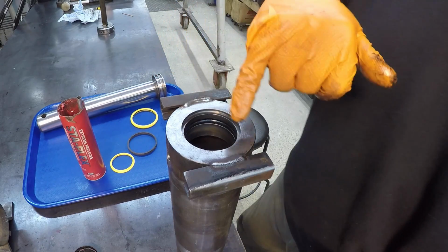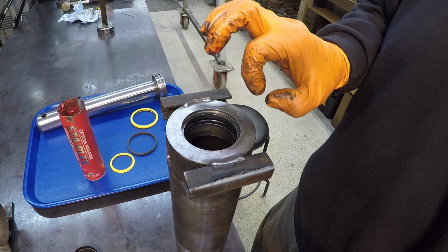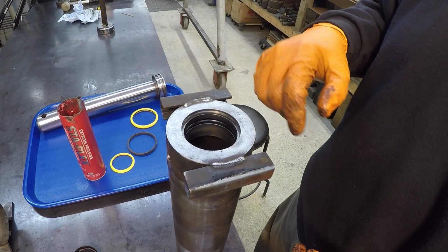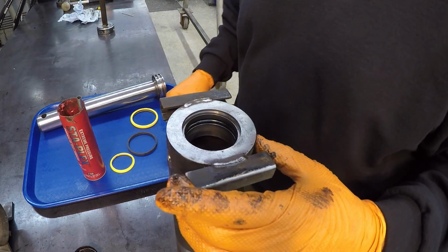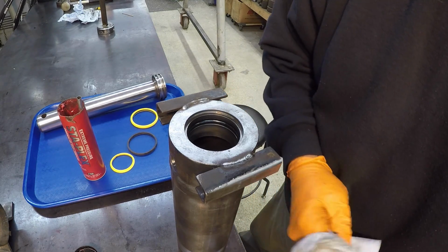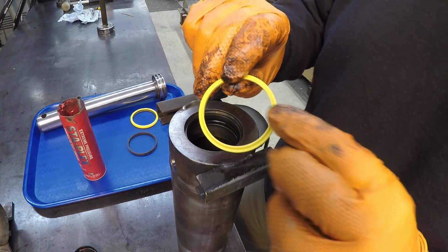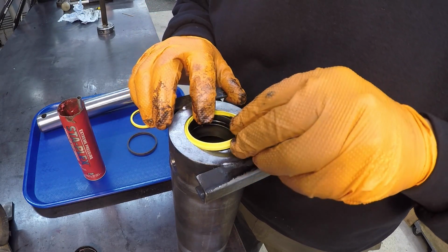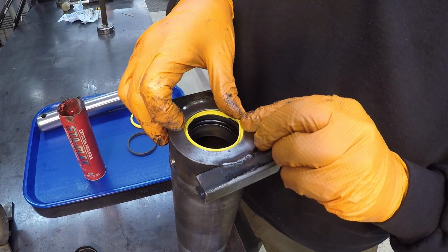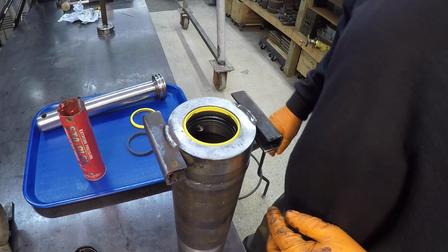All right, and then I was going to mention I wire brushed all the inside of that with a little round wire brush with the air grinder to clean everything out. All right, and then we've got our AN style rod wiper right here. So our groove is nice and clean now. The wiper fits in there just like it's supposed to. Bam. All right, so that is ready to go.